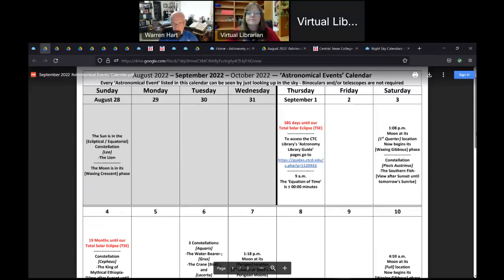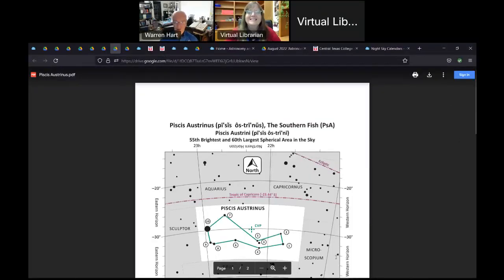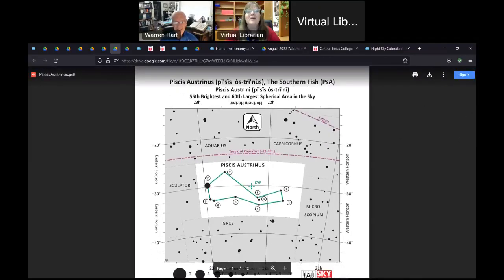Well, here's our first of 7 constellations, and this is Pisces Australis. We can go to that, if you would, for us, Cindy, Pisces Australis. I'm getting there, but as a reminder, I didn't have them in order. Yes, very good. I forgot to put them in order, so we'll be playing around back and forth.